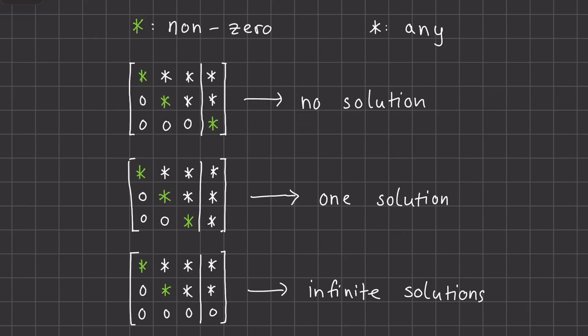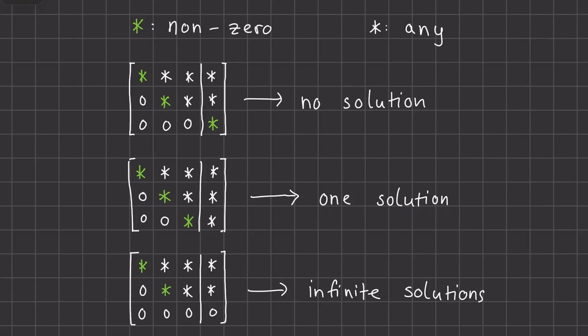Now, in the second case, when we have no 0 rows, and this would be for a square matrix, so where the number of rows and columns is the same, we have exactly one solution. Meaning that if you see a square matrix where the row-echelon form goes through the entire matrix, meaning there's no 0 rows, regardless what our vector B is, there is always exactly one solution.